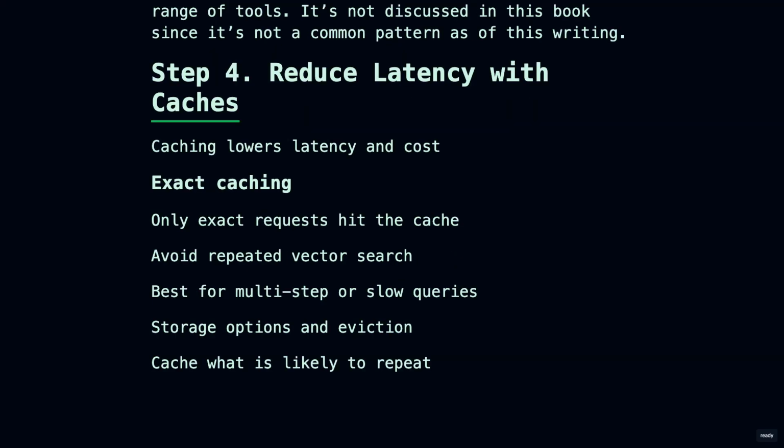Not every query should be cached. User-specific or time-sensitive questions often have low reuse value, so teams usually avoid storing them, and some systems even use a classifier to predict whether a request is worth caching.